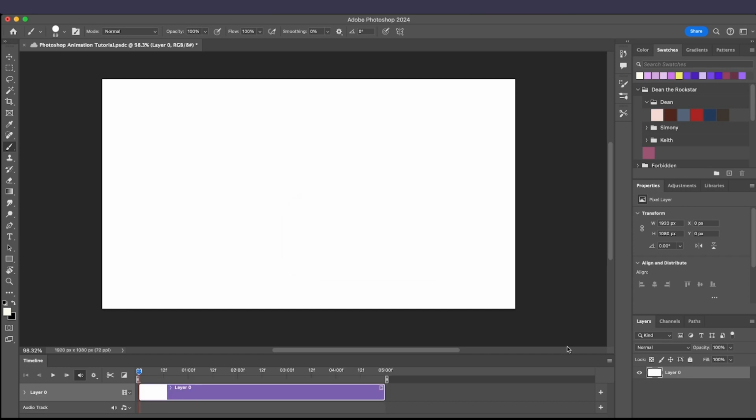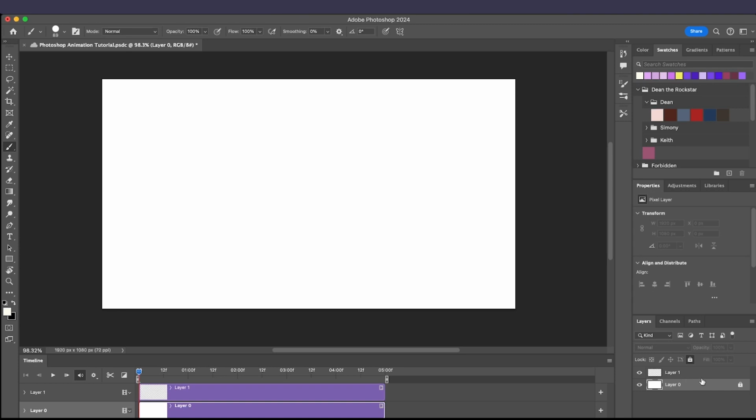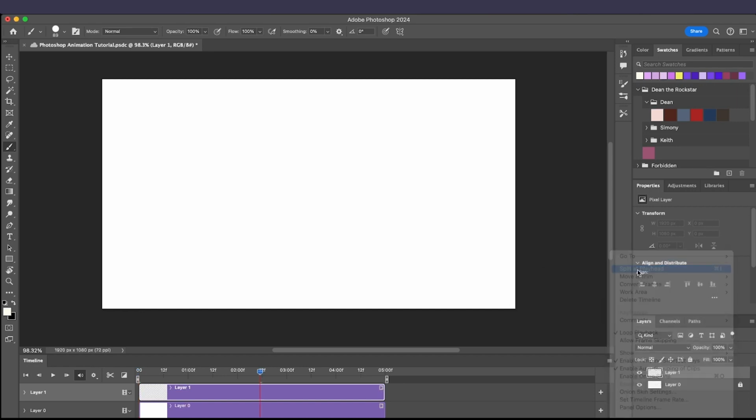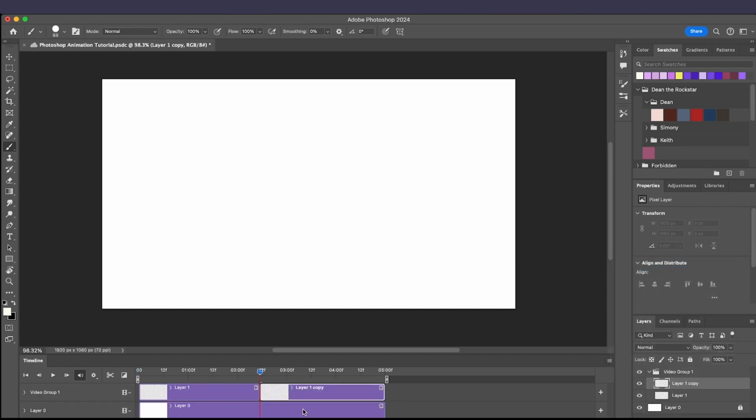What we're going to do is this is just going to be our background animation. This is going to be our little white background. In Photoshop in general, it starts out with this white background, and everything on top of it is invisible in the background. So now we're going to create a video group, and there are somewhat different ways you can do this. What I'm going to do is just split up this layer, split at that playhead, and drag this right here, and now we have our video group.